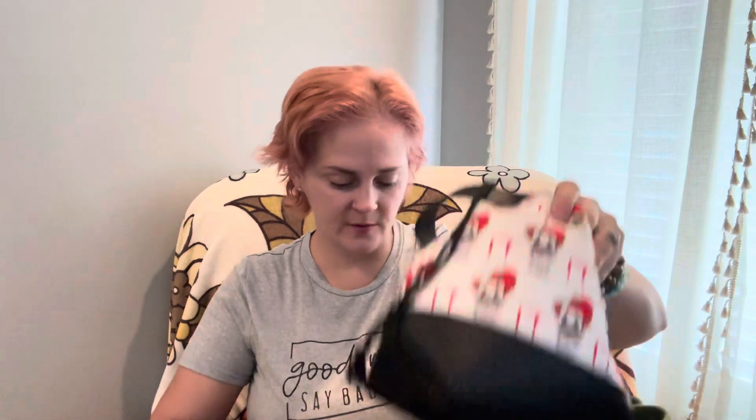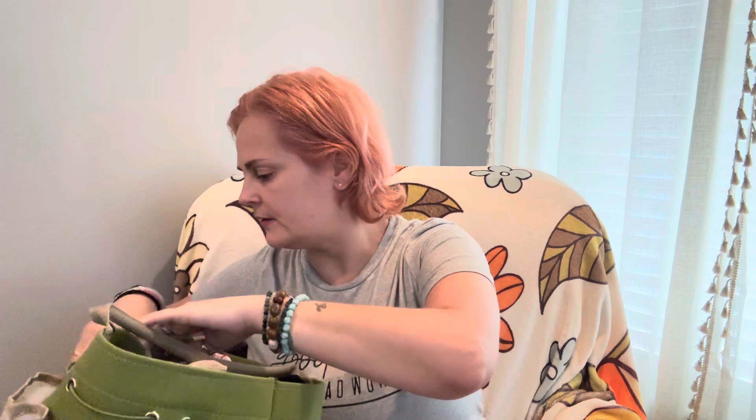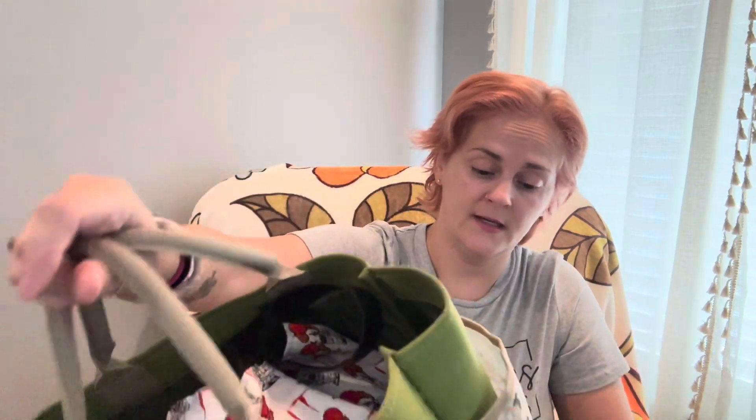I want to show you the bag I'm holding everything in — I call it my podcast bag. It's not actually a knitting bag, it's a gardening bag made of rough canvas with little pockets and slots for tools like shovels and spades. I got this as a gift from my mother for my birthday and immediately thought it would make a great project bag. I just throw whatever I'm working on in it, pile everything around it, and it carries easily up here for recording.